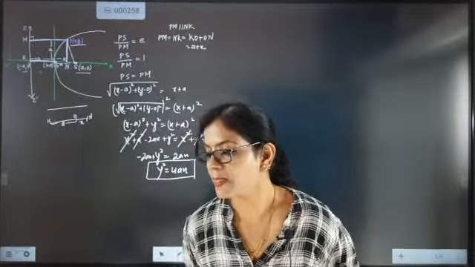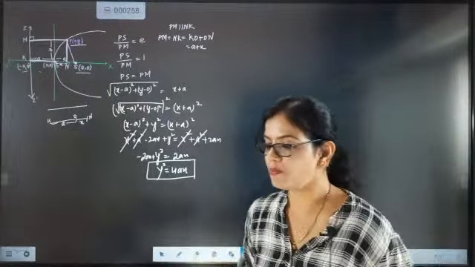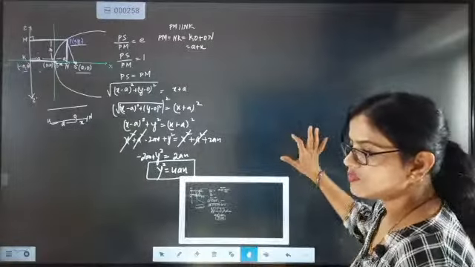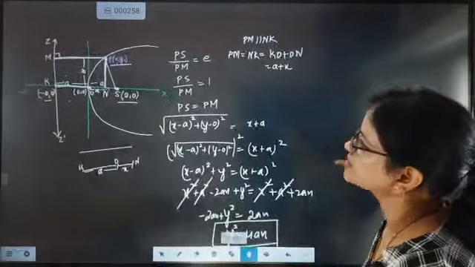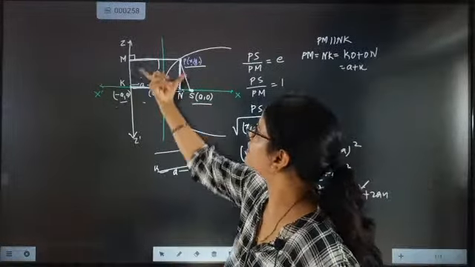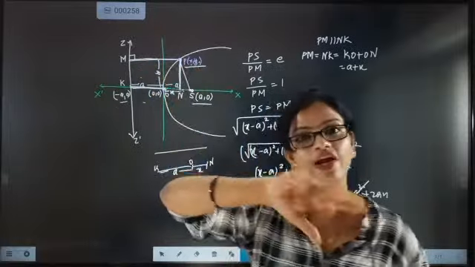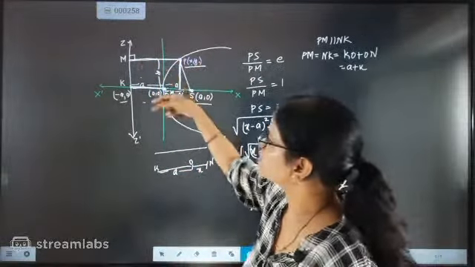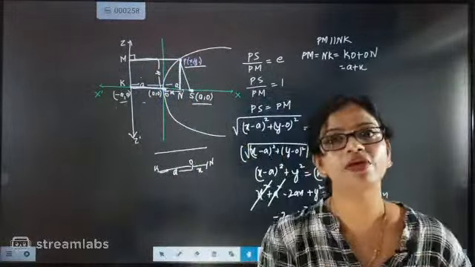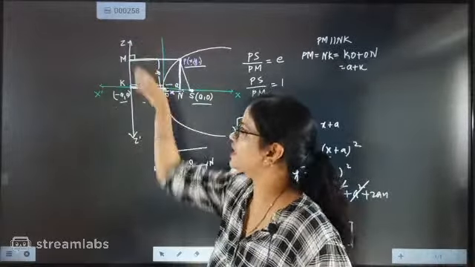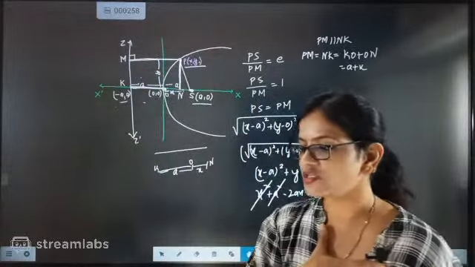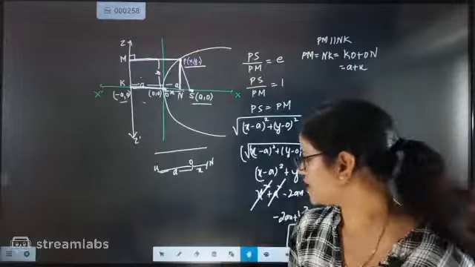All clear? Nothing big we have done, only one small work we have done, and that is exactly this one parallel to this. So always we used to find PM by using this. Here we were finding PM by using the equation of this line. Here also you can use the equation of this line, don't worry.